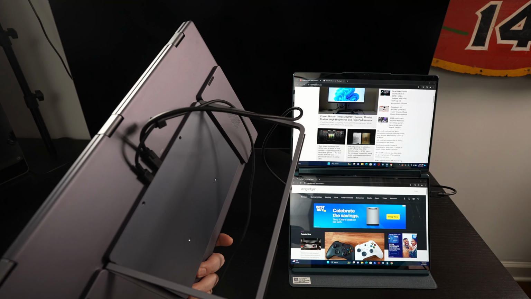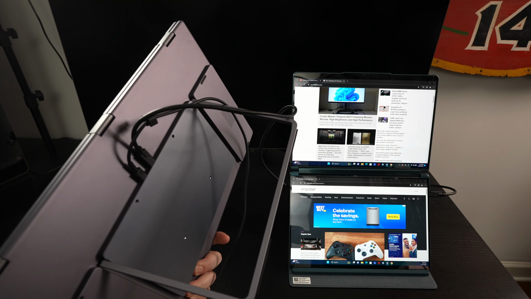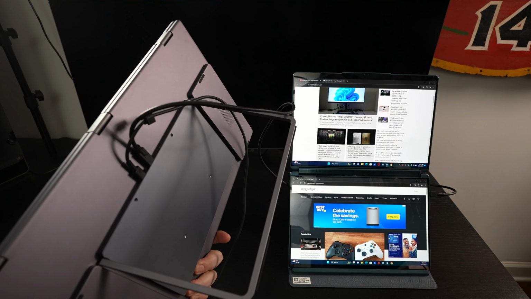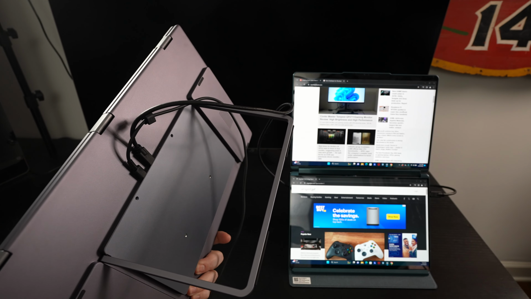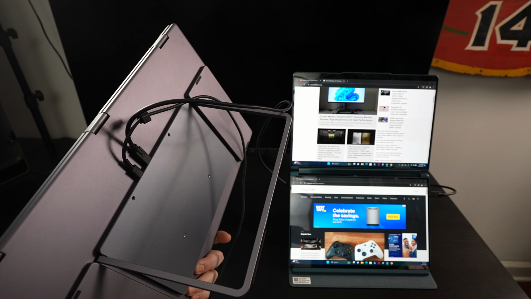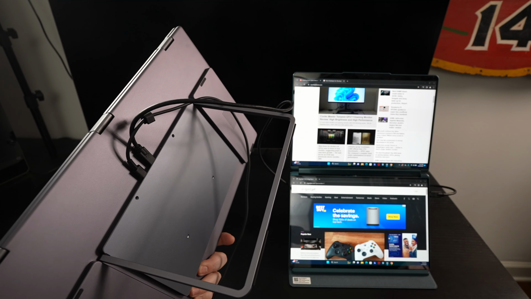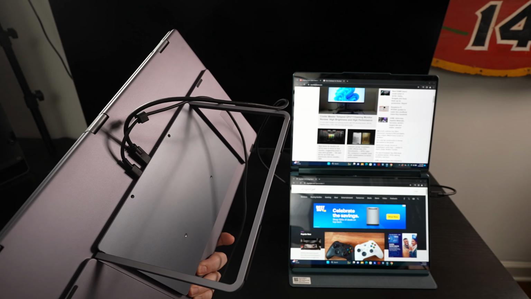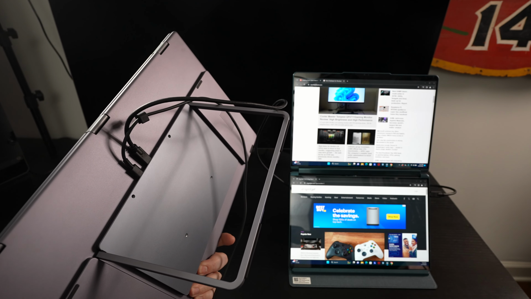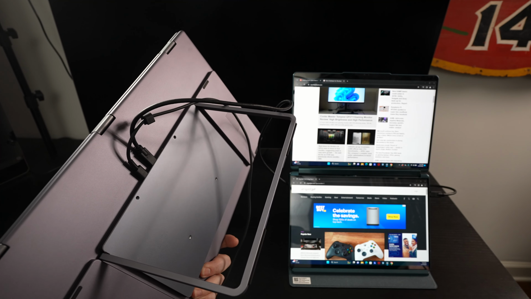So we have a full functioning Type-C port, power delivery, as well as audio and video. And then we have another that's really just singular function. And then, of course, the HDMI port, if you're using any device that really does not have video over Type-C, is what it comes down to.